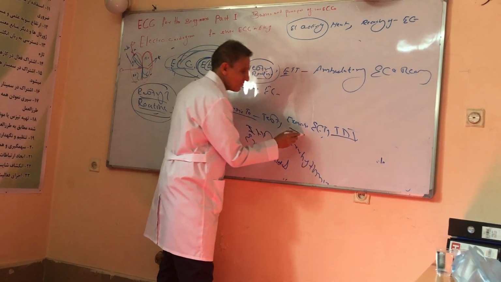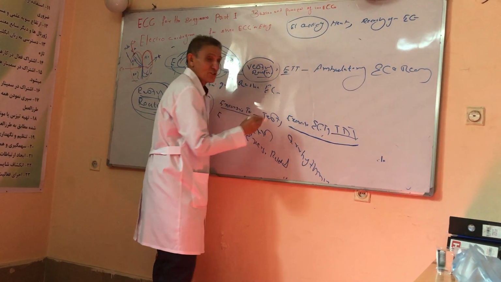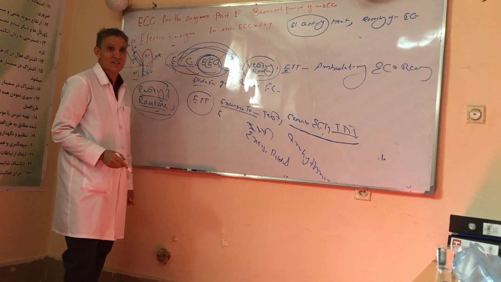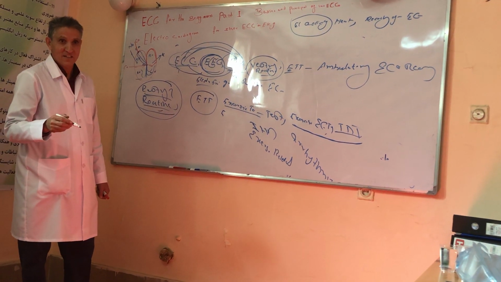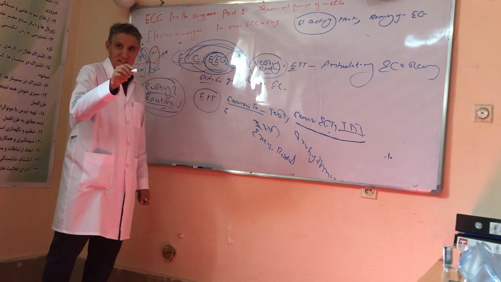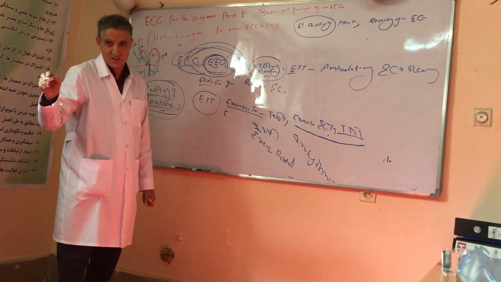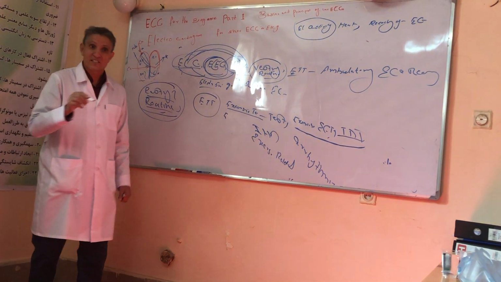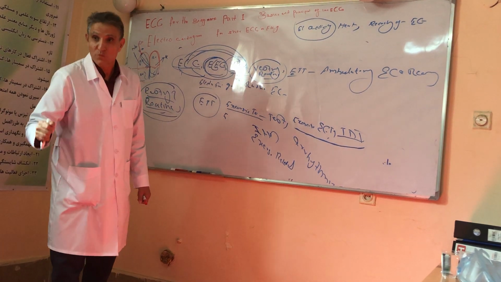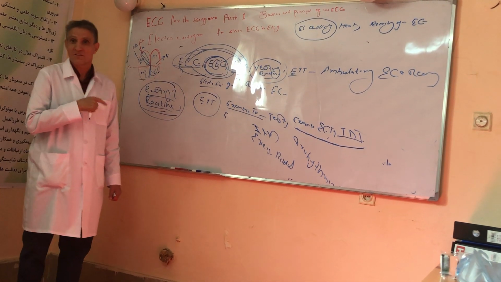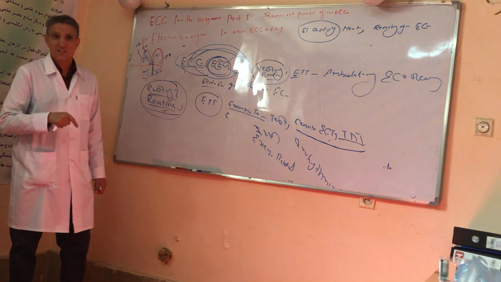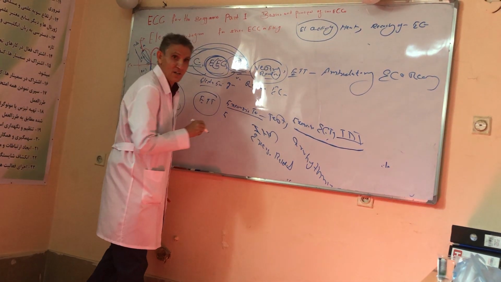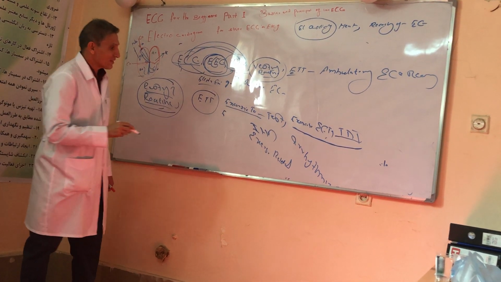This test should be performed under special situations. What would be our special situation? As I mentioned, this test is performed over the treadmill. This is why it is called the treadmill test. In fact, we do things at the same time: exercise, and during exercise we record the electrical activity of the heart of the patient who exercises over the treadmill.